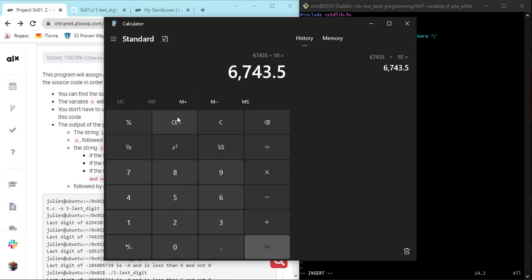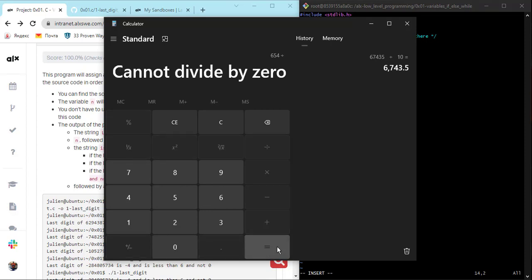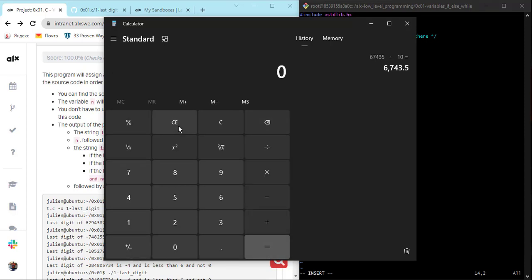Okay, let me clear this again and show you. Let's say I have 764. I want to get the last digit. The last digit is definitely 4, as you can see from here, right? So I will just say divide by 10. Sorry, 564, right? Divide by 10. So you can see the remainder is 4, and 4 is the last digit. So this is how you can get the last digit of a number.